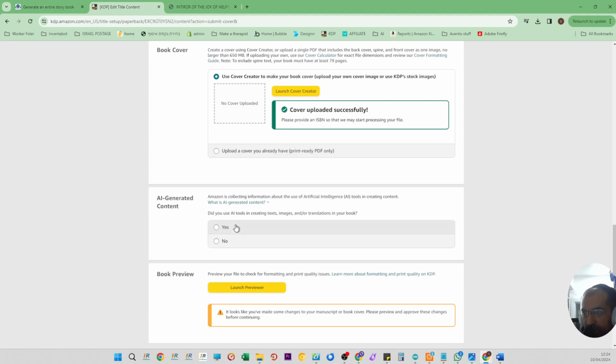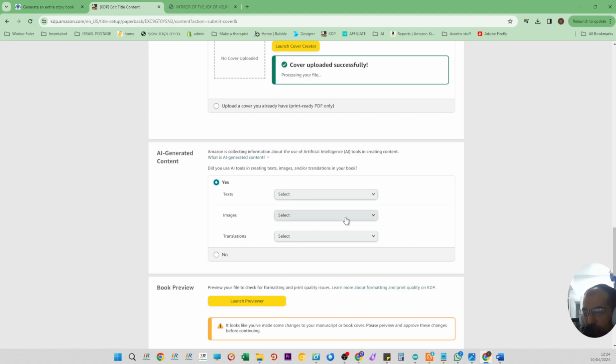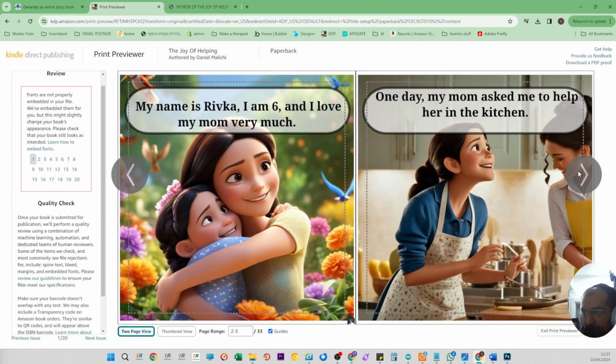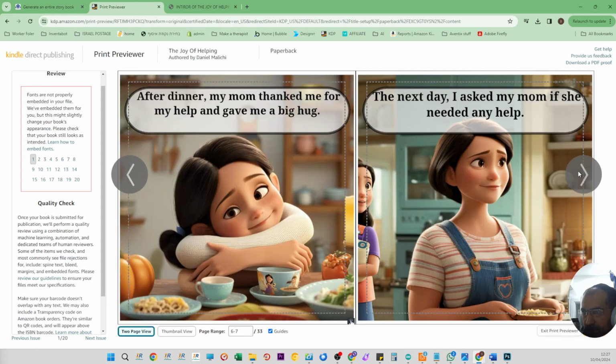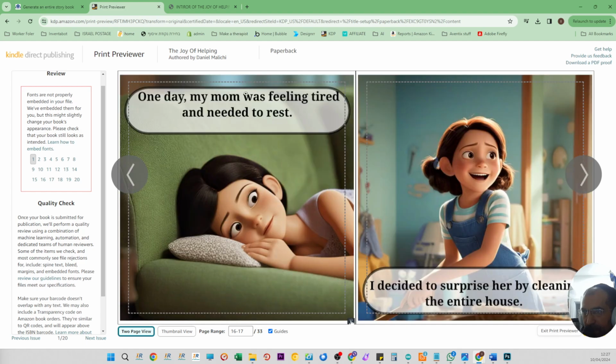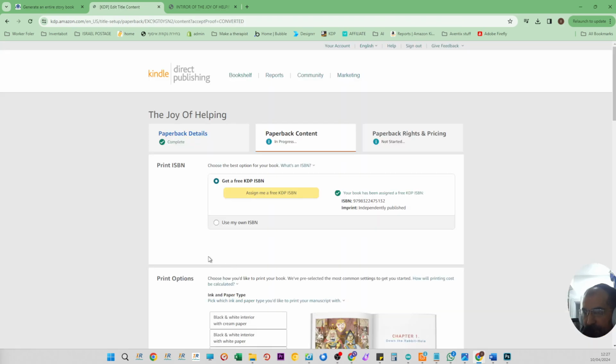Now, regarding these questions here about AI, make sure you're very honest about this. Do not lie about any of this information. So as you can see, we've got some errors regarding fonts, but you don't need to worry about that too much, because if you go to the other pages, you'll note that it's all perfect and everything is working perfectly. Just make sure everything fits inside of the bleed lines, and so the text is never cutting outside of those dotted lines. Once you've pressed approve, everything is perfect, and you can submit your book.